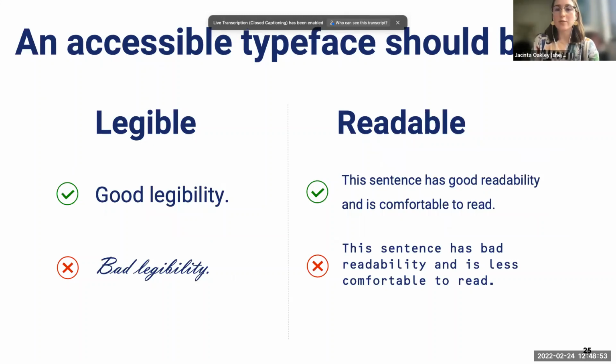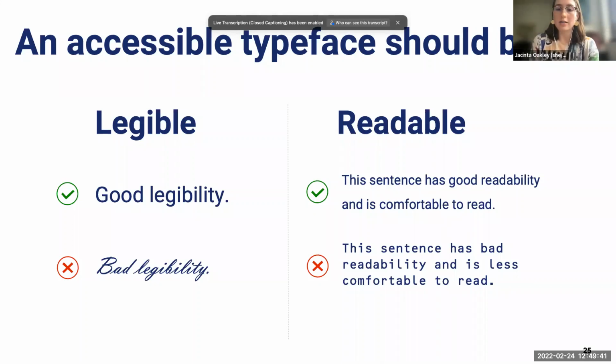And straight up, some more terms to define. Any accessible typeface should be both legible and readable. So these terms are again often used interchangeably, but legibility, as you can see on the left-hand side of the screen, we have two different typefaces, one that's much easier to see the individual letters, and one more cursive type script font that's much more difficult to see the individual letters. So legibility relates to how effectively a person can distinguish between individual letters. And then we have readability, which is how effectively a person can understand sentences and actually sustain reading comfortably for a long period of time. So readability considers factors like effort and ease and comfort when reading.